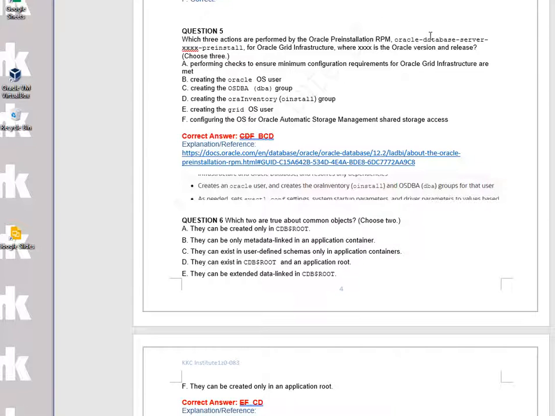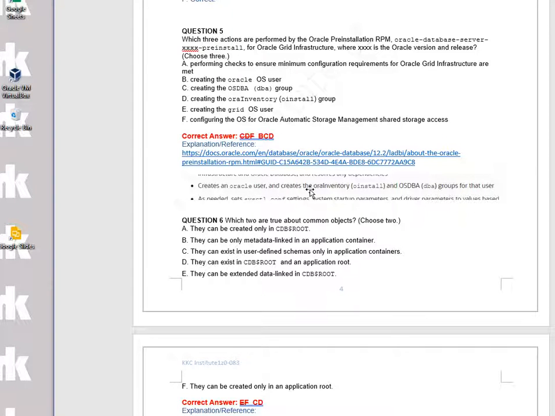The pre-installation RPM basically just creates the users and groups that are necessary for the database installation and the grid infrastructure. That's why I didn't have more details there. Look, I have a screenshot from the Oracle official document here, and it already has everything that you need.